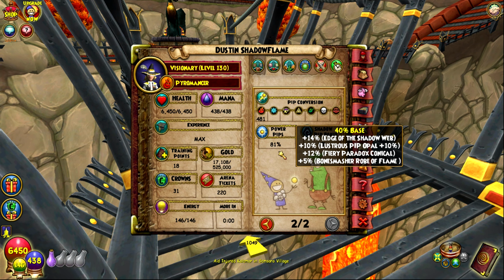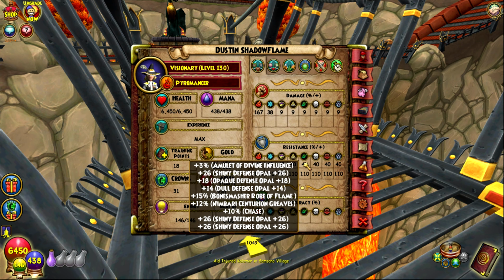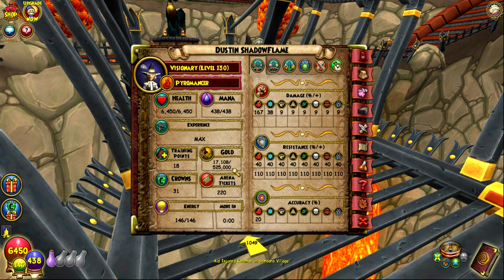So like I said, this set is highly customizable. You can mix and match to whatever you want. If you want a little bit more damage, get a little bit more damage. If you want to socket Spell Defy onto your pet instead of more damage, you can add more resist. If you want to get accuracy instead of power pip, well, you can do that too.